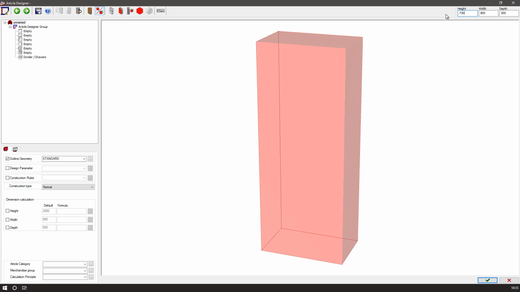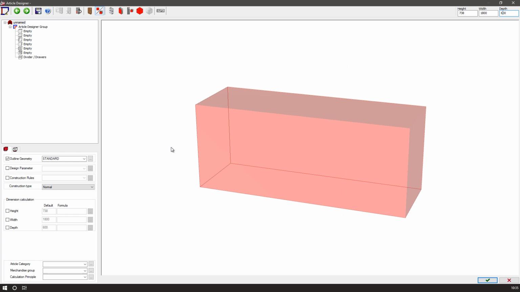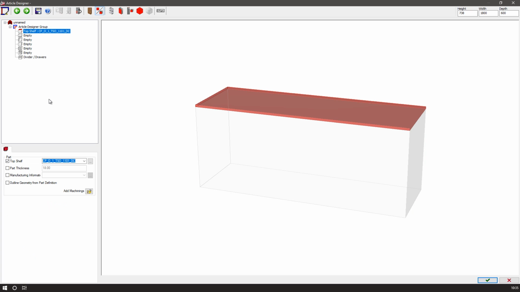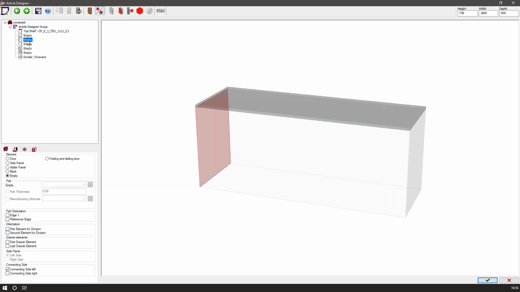So I know that the height needs to be 720 millimeters to the underside, which is the height of my pedestal, and then the width and the depth. And again, I'll set some presets here that will use defaults for office furniture standards. I can then assign a top shelf, which I need to change to be edged all the way around. And I will then add in a left side by double clicking right side, and also a rear will need to be added in as well, which will form the modesty panel.